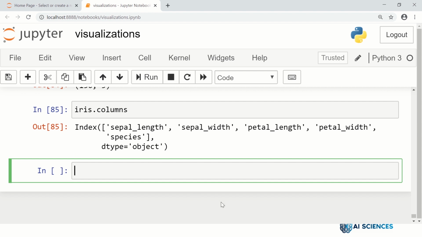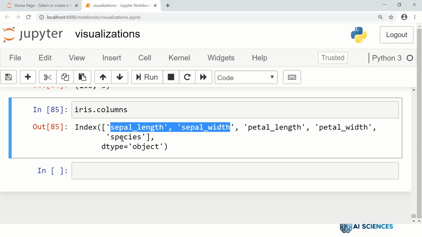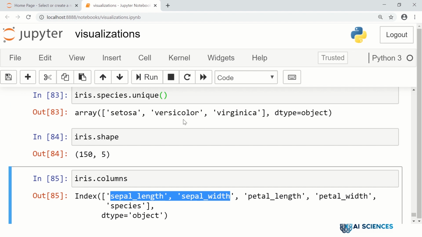What if we want to see the distribution of sepal length and sepal width? What if we want to see the scatter plot of sepal length and sepal width together? And not only that, we want to see that distribution with respect to each species. For each kind of class, there are 3 classes here, setosa, versicolor, and virginica.